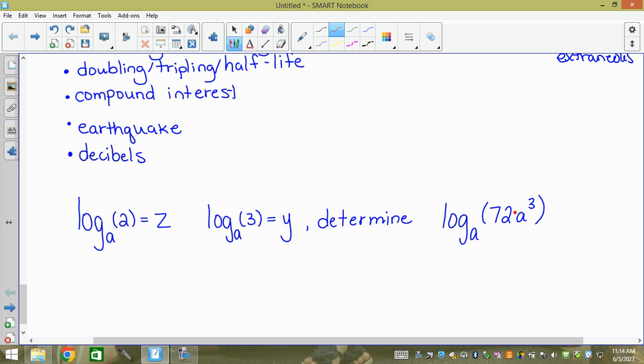What if I didn't have a 1 in front of my log? What if I had a 4 here, which I'm going to erase? What would I have to do before I could split them up? Bring the 4 up as the exponent and distribute it in, right? Then you can separate. You can only separate when there's 1s in front of your logs. That's what all those formulas, if you look, they all have 1s in front. And if they don't have 1s in front, you give them the power rule to make it have a 1 in front. Okay? We're not teaching that for this one. I just wanted to say what would happen. Okay. So I know that I can separate that. So I can go log A of 72 plus log A of A cubed.